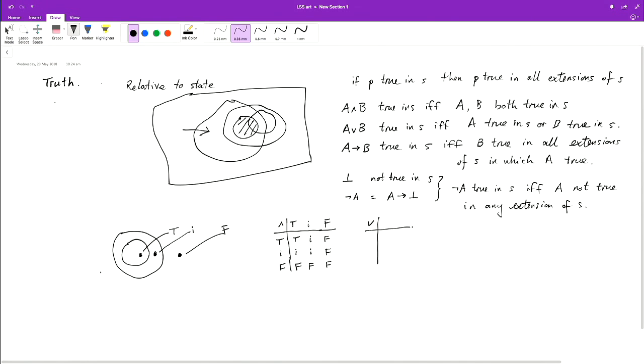And disjunction is very similar. Okay, it's what you'd expect. It's the dual connective. Right, I mean, that's true if one of the disjuncts is, even in the small state. The only way it can be false in the big state is that neither disjunct is true there, and otherwise it's intermediate. And this is fairly standard 3-valued tables, which you can use just like the 2-valued ones to make up truth tables for formulae. And you are familiar with that if you did the workshop on it. And if you didn't, that's your fault. You were invited.